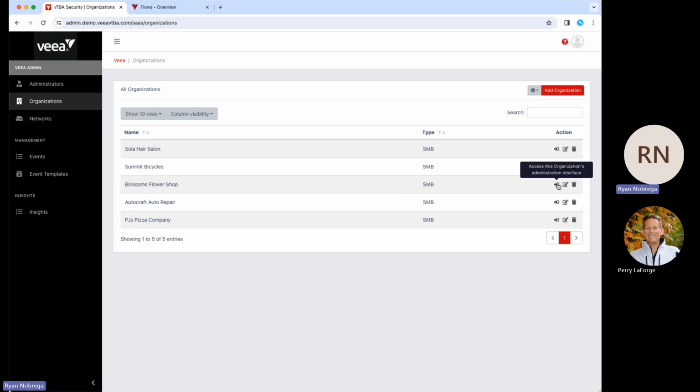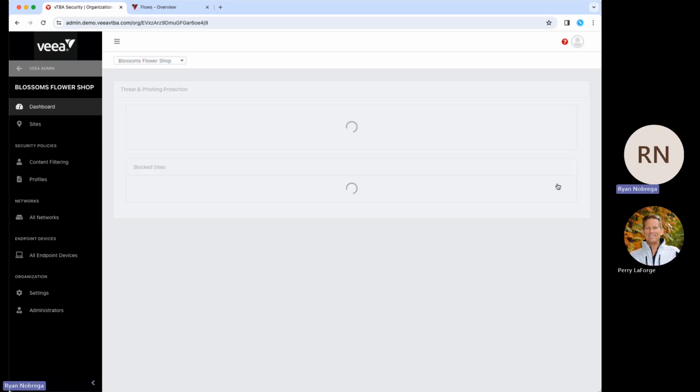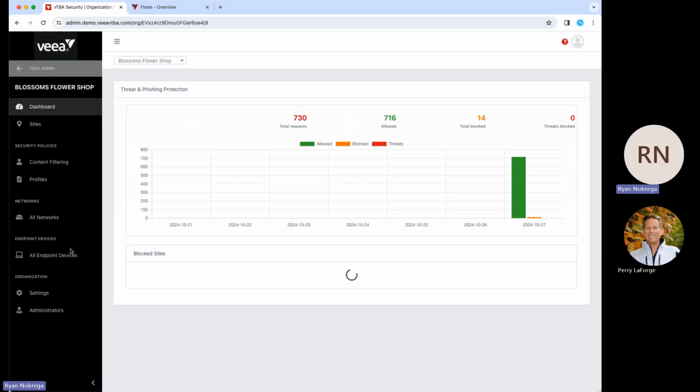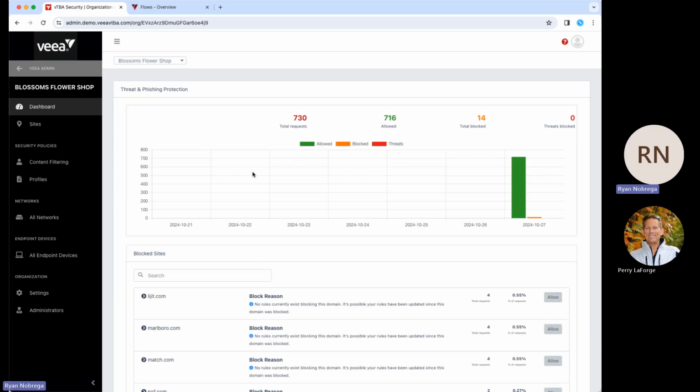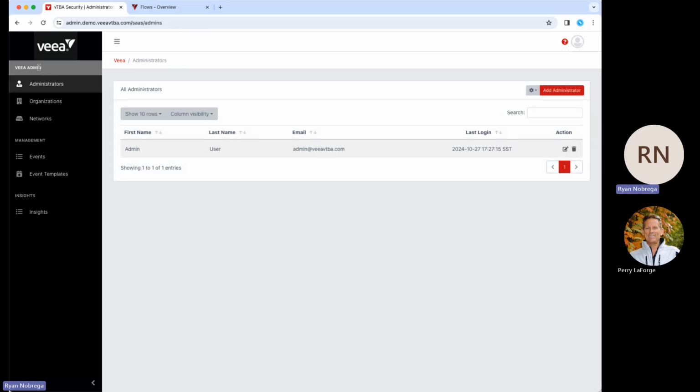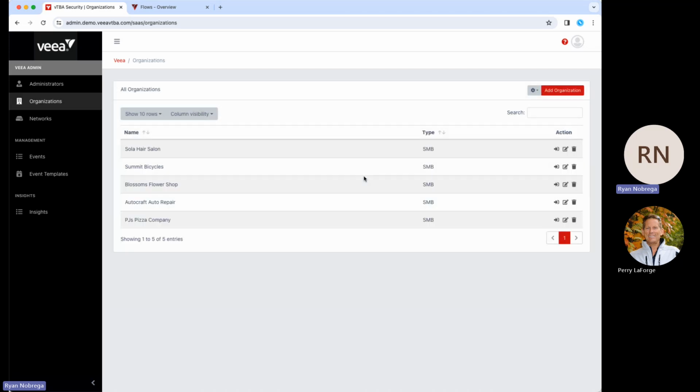So when I click on this link here, you'll see this now presents a new navigational panel on the left. Now, because I'm logged in as the MSP here, I have this link at the very top to go back to the MSP administrator view.